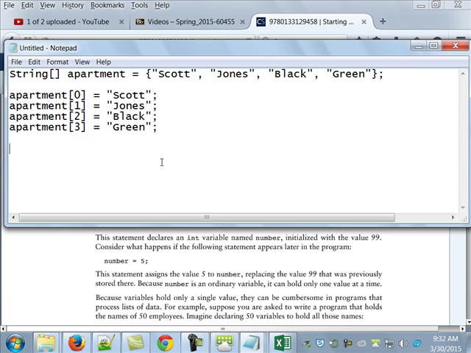All right. But you can create arrays of anything. So I could say int, bracket, bracket, grades. And let's assume that there were 10 of you in here. All right, I'm just making these up.